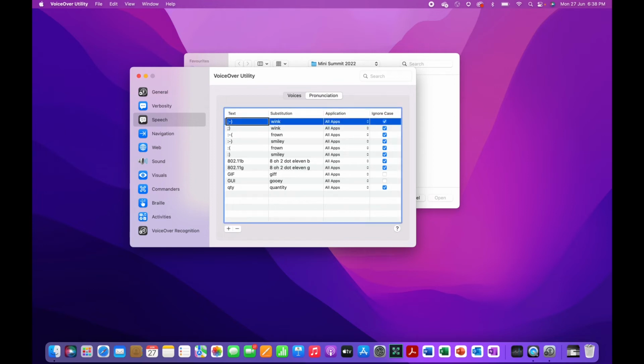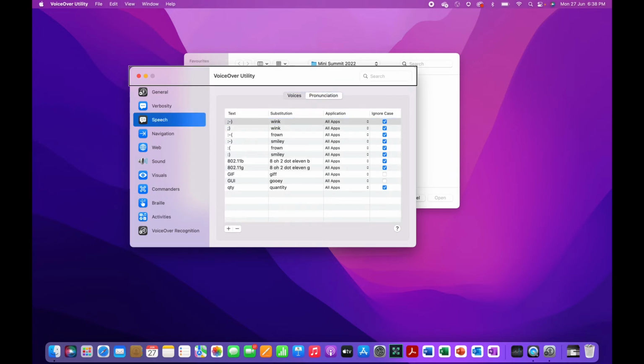In pronunciations table row 1 of 11 text semicolon hyphen right parenthesis substitution wink. So if, for example, you want to see how symbols are pronounced and want to make changes to some of those pronunciations, you can make it here. But in general, we use the basic pronunciation applied by VoiceOver. We don't change anything in general. But if you want to change how something has to be pronounced, say for example, your name is not pronounced properly, I believe you can change it here the way you want. So VoiceOver will pick that when you use that word instead. Out of pronunciations table. So let me go back to the categories section.